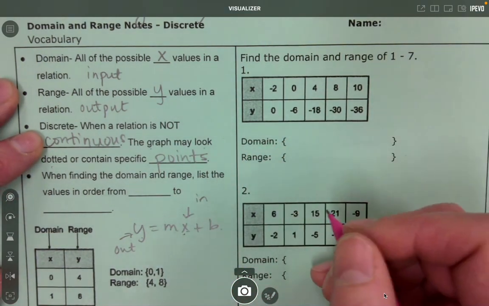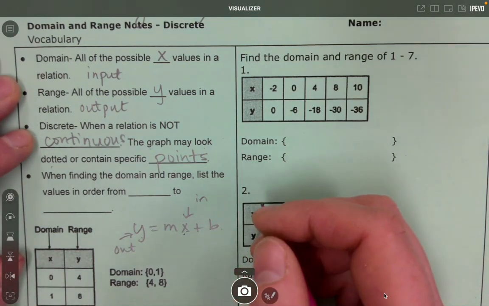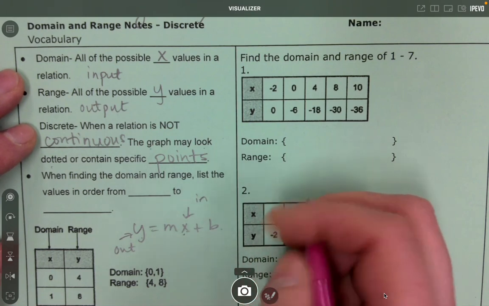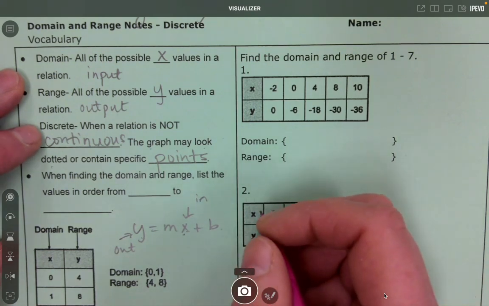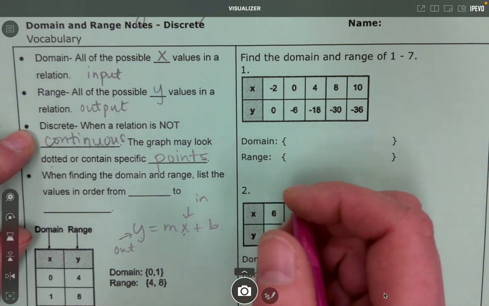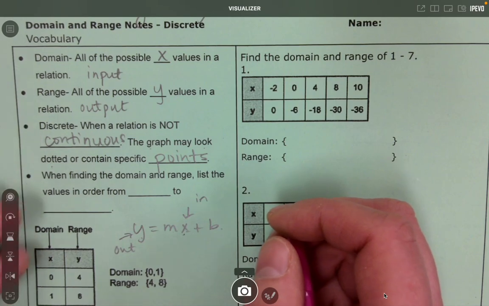So discrete is going to be important if we're looking at something that's maybe a little more real life. Like maybe you're looking at a graph that has to do with people or animals or arms or legs or even cans of paint that you buy at the store. So those are things that we can't have fractions of. I can't have 1.5 people. And that's why we would talk about discrete.